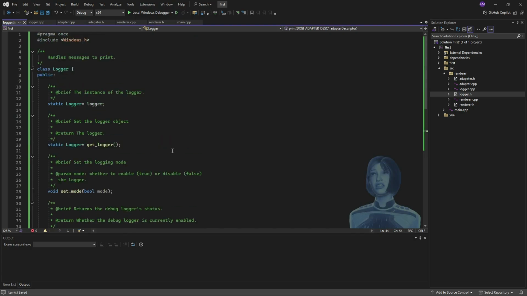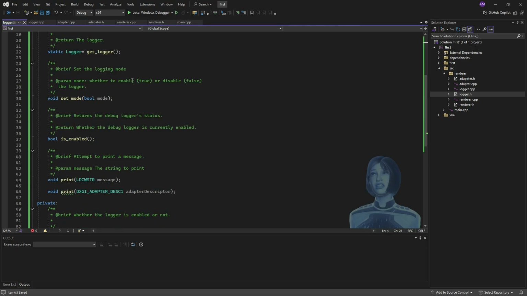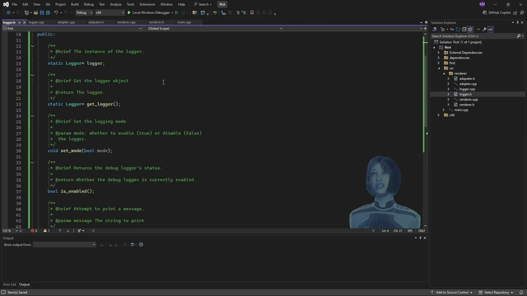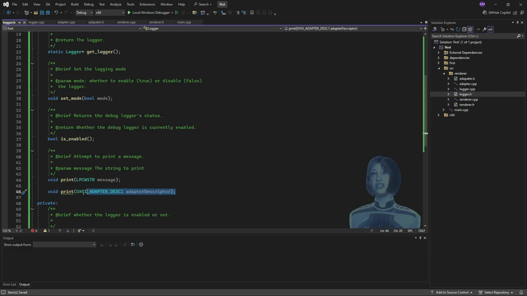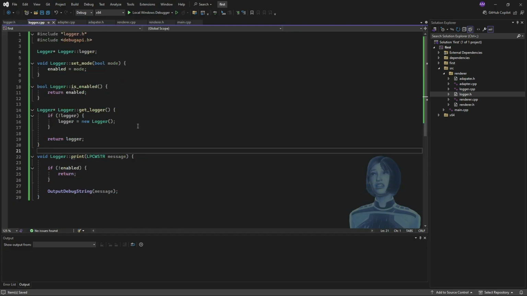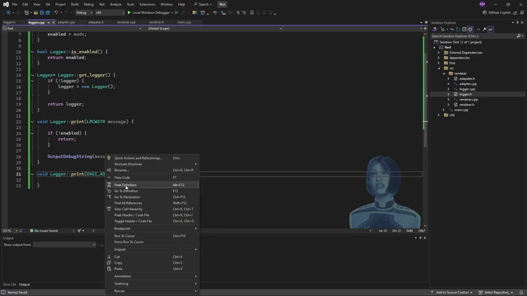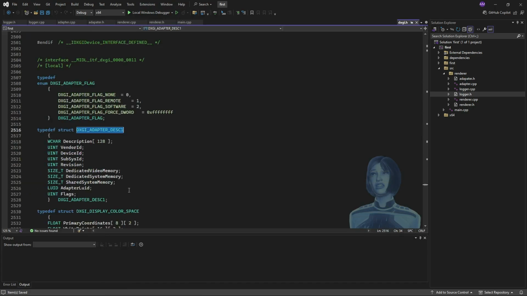And this might complain, so just to cover my bases, I'll throw in some extra headers, DXGI and DXGI 1.6. And then I'll pop over to the logger. We can just right click and go to definition.